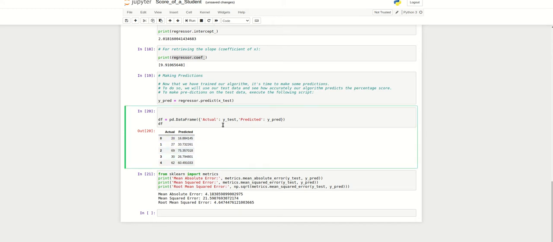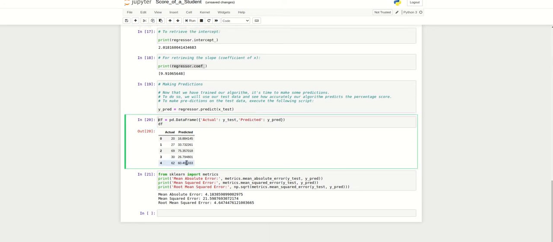The result is not looking good, and that is why in most cases we don't use linear regression, because it does not give the exact result, meaning the minimum error. We mostly use advanced algorithms such as random forest or gradient boosting, but this algorithm we should also know, so I just perform this.